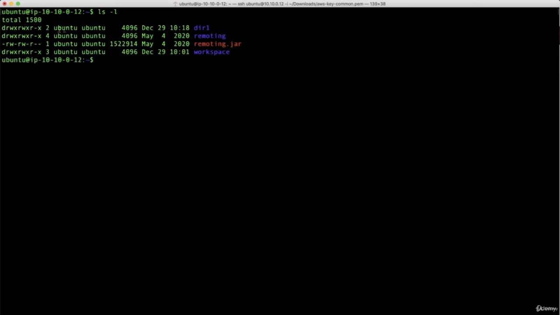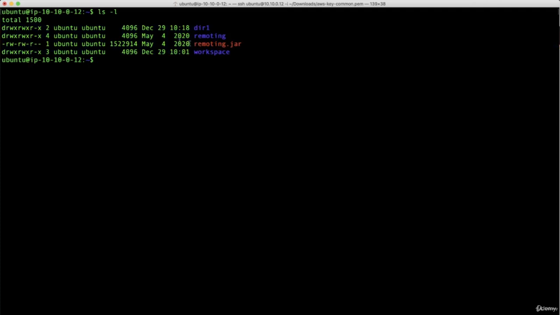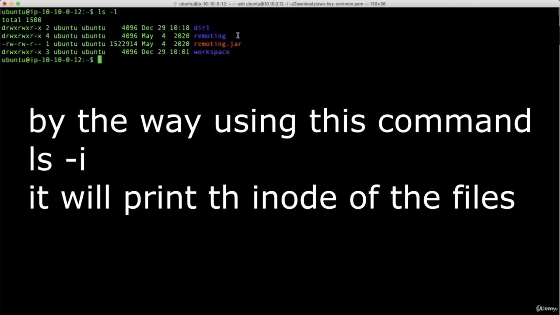So actually this will print the current files, but as you can see, we didn't include the a, which means only the visible, not the hidden. Okay, only the visible files and directories will be listed. And you can see that we have the l here, which means the long list format. Okay, so you can see that it includes the type, the permission, links, user, group, last modified date, and so on.